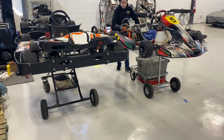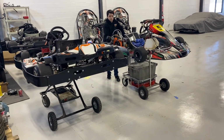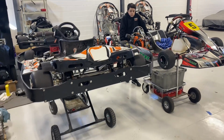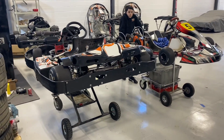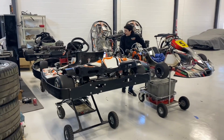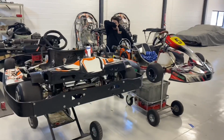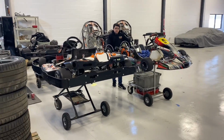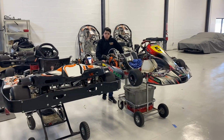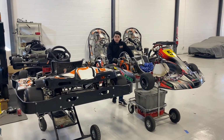We're going to take both karts out and get a little warm-up because for the championship winners in the Concession Kart League, that's going to happen here shortly. For the winners for the whole season, they're going to get some race credits in the Briggs Kart because starting next season, we're also going to have a Briggs League, which will run these karts as well. So not to get confusing, but it's kind of the next level up from the normal concession karts. We're going to get these karts over to the track, and we'll probably shoot some more footage once we get over there. So stay tuned.